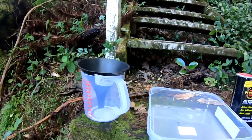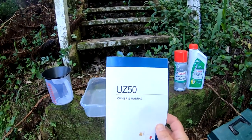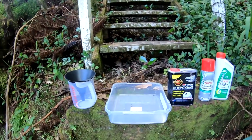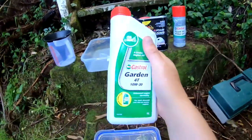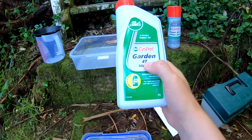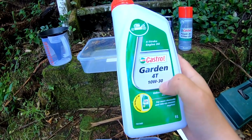So here we've got a measuring jug. According to the owner's guide, it should take 700 to 800 milliliters of oil. This oil here, standard four stroke, it's for 4T, four stroke engine oil. This scooter is supposed to take 10W40.